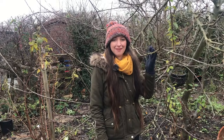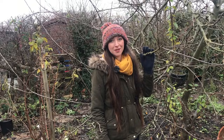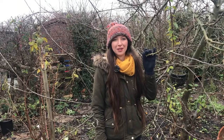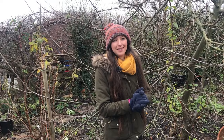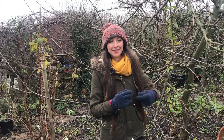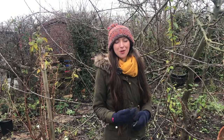I'm down now at the apple tree, and we believe this is a type of cox. I don't actually have the full identification of the tree yet, but we think it might be the Ribston Pippin, which is part of the cox family, I believe. And as for my apple tree, well, it's been an okay year.